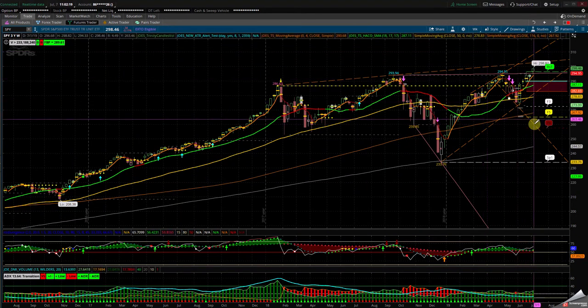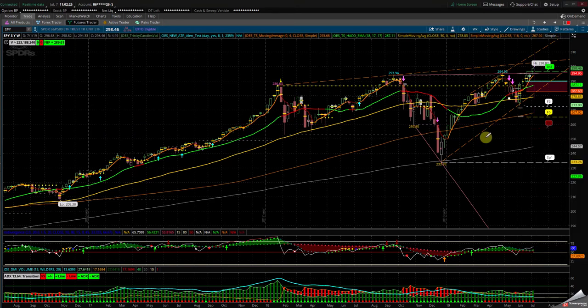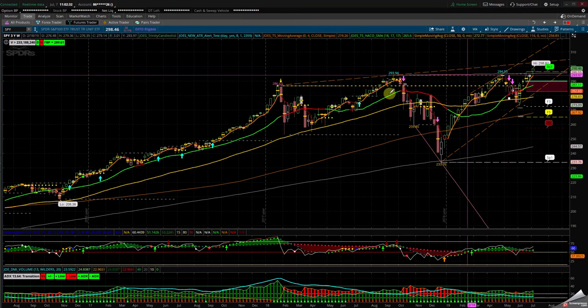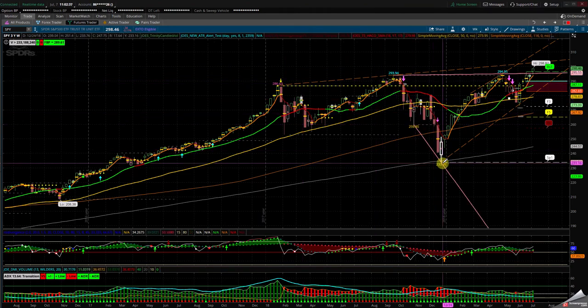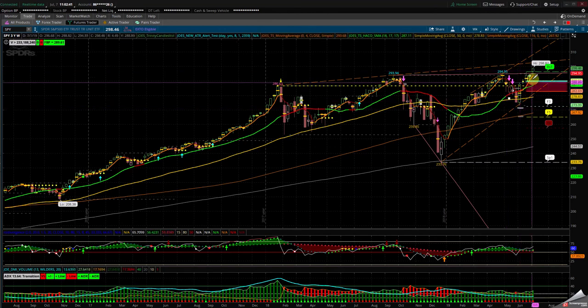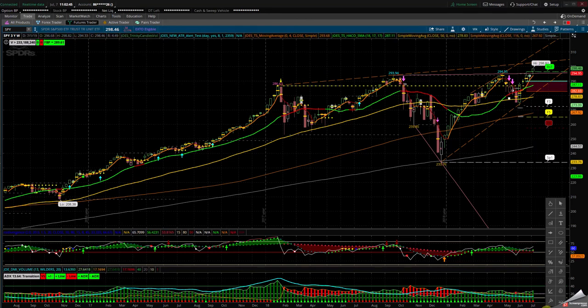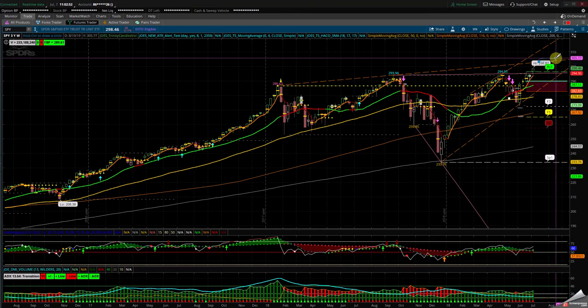Remove this drawing. If you notice, we are in a cone, continuing higher, and this looks like a cup, and this is the handle. I don't know if we call this a shoulder because it was a rounded pan, couldn't come up. We rejected, came back up, we created a higher high, came back down and went higher. Do we get a rejection here? And this is what I'm going to do, put an oval on the SPY. Everybody remember, this is a weekly chart. Do we get a rejection on this upper channel or this one up here?